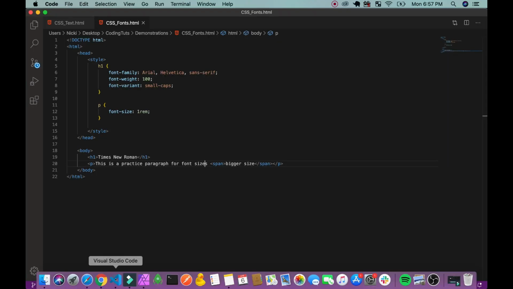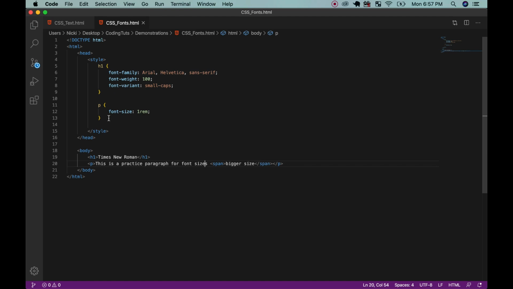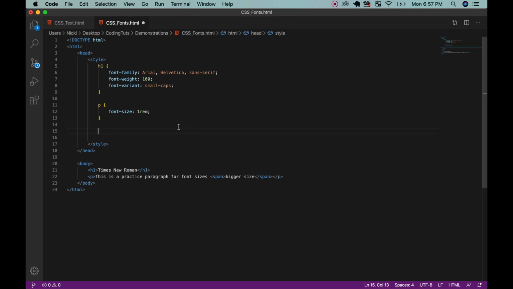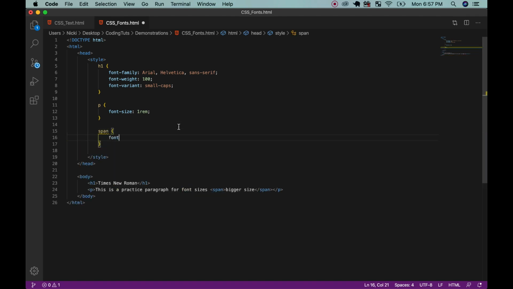Just make sure it's there. And I want to change the span. Let's change this to 10 pixels.